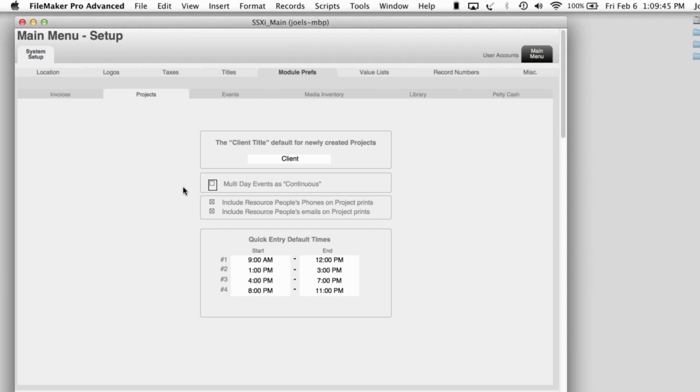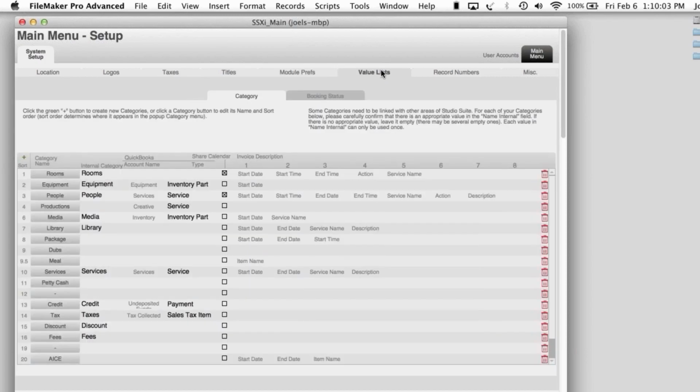So if you're a facility that does both, you might want to leave this off because on a per project basis and also a per event basis, you can specify what the default should be. So in my imaginary facility, I do both kinds, so I'm going to leave that off just so I can show you how on a per project basis we'll turn it back on.